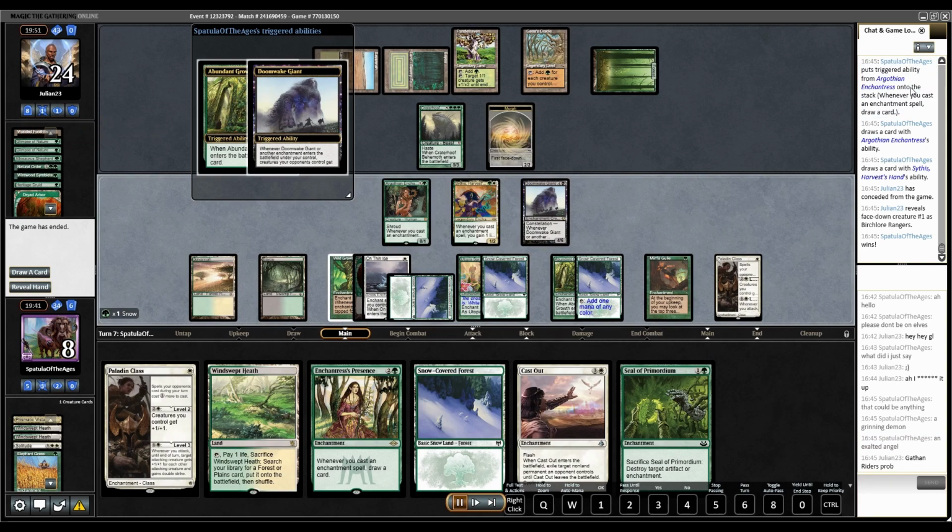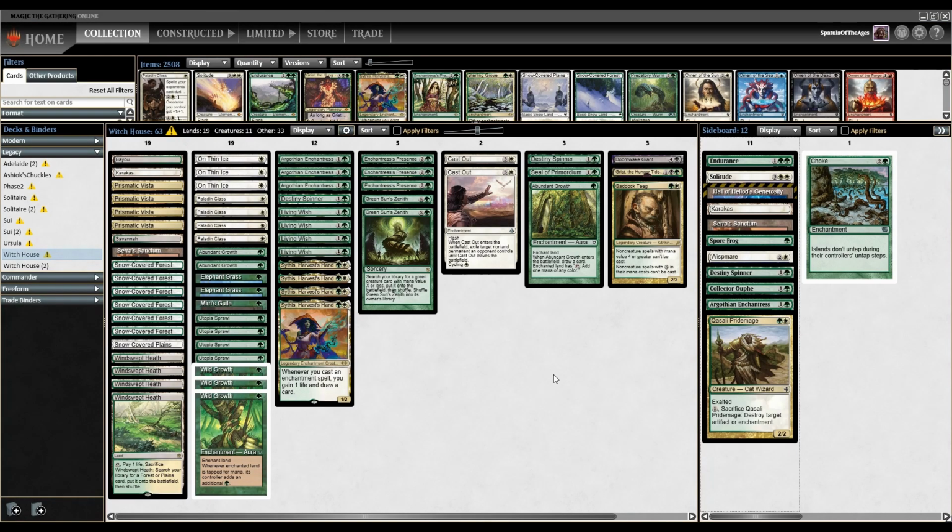And we go to sideboarding. So this is how I sideboarded against elves the second time. Destiny Spinner is pretty useless in this matchup, but you still want one to Zenith for. Seal Primordium is completely useless, and the Abundant Growth is just a trim.